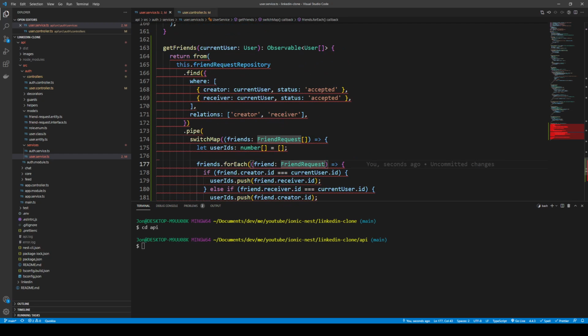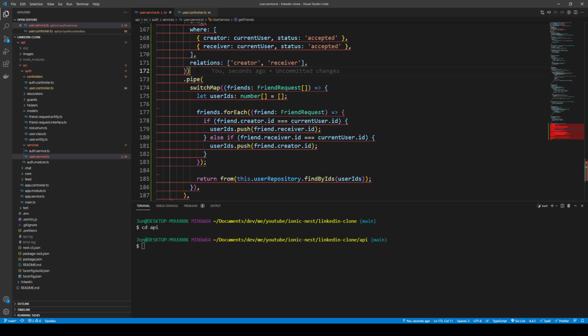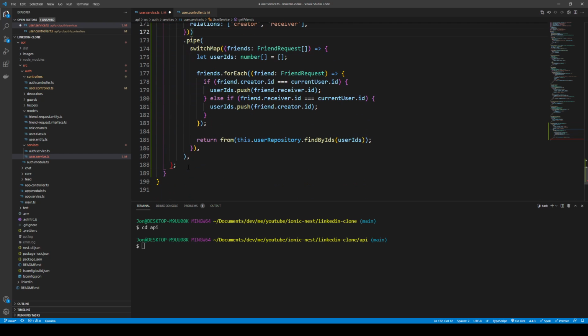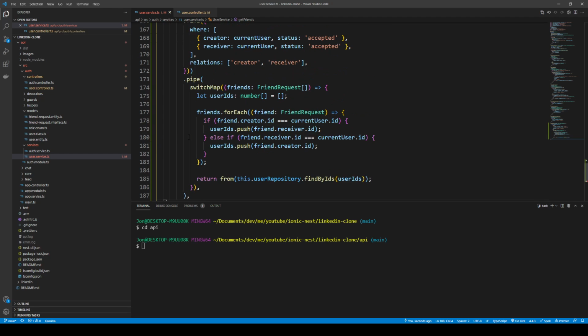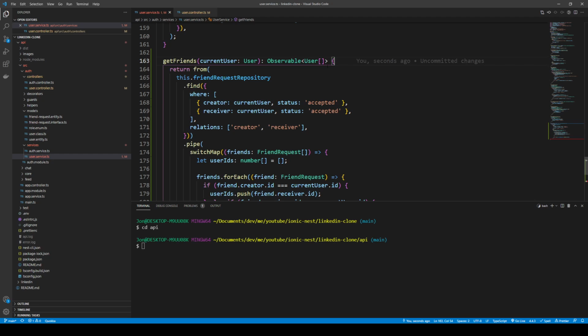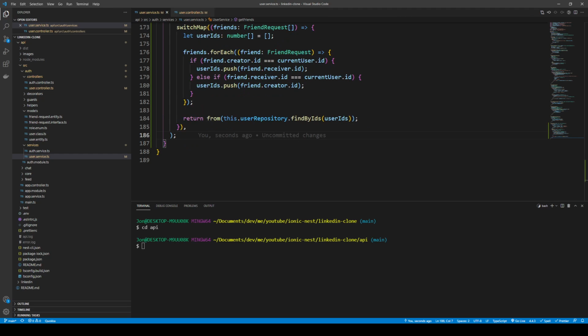So let's see what's wrong with this. I think there should be one more bracket here, which means this one here isn't needed. So let's go ahead and save that. What's wrong? There's another bracket issue. Okay, so I just added this semicolon here and deleted the comma. So let's go ahead and just save that there. Let's run the npm run start dev.